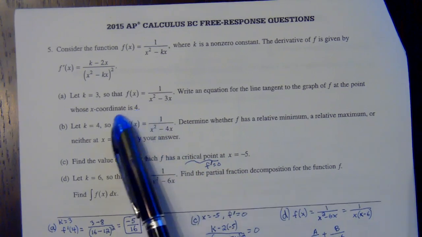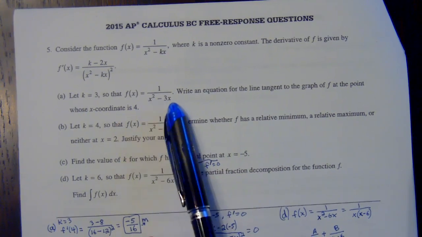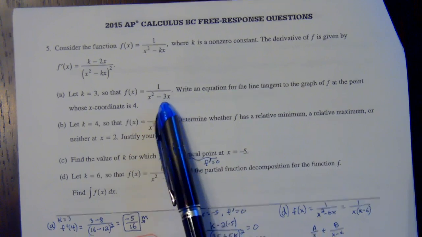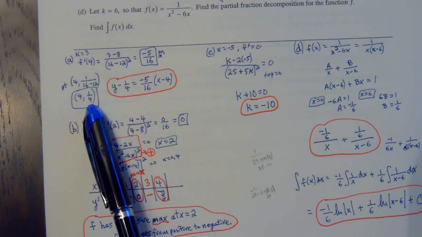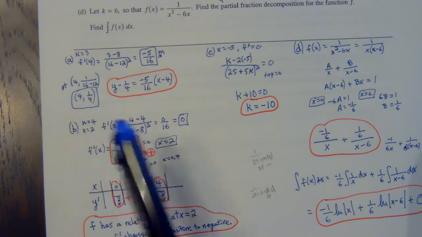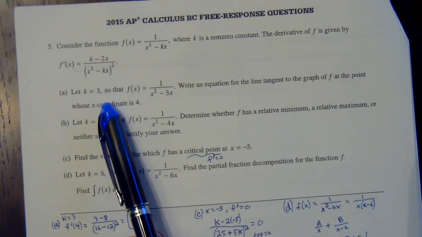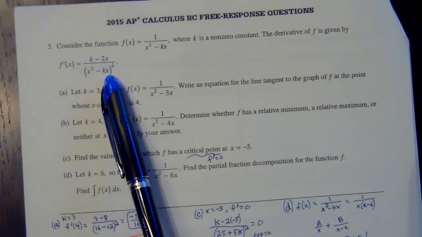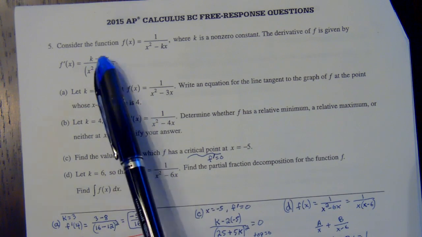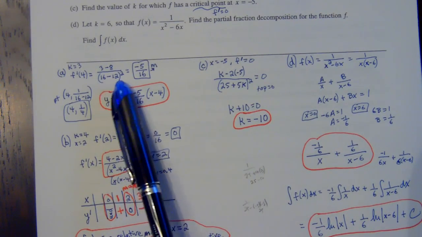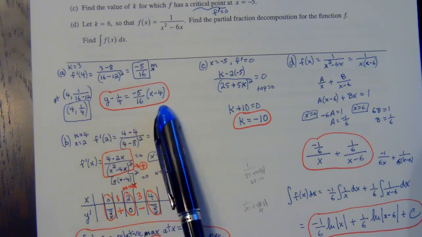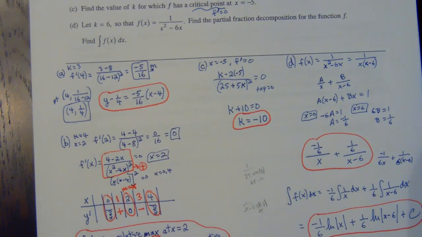Now to get the point, I got to take this x equals 4, plug that into the original function to get the y value. So my x was 4, I plugged the 4 into that original function, got 1/4 for the y value. So there's my point. And then for the slope, we got to plug it into the derivative. So here's my derivative. I got to take a 3, plug it in for the k's, and take a 4, plug it in there for the x's. That gave me that. Did some arithmetic. There's my slope. Do the point slope form, got the equation of the tangent line.